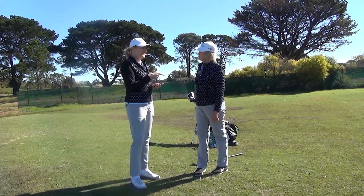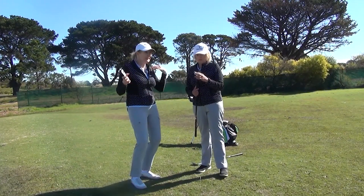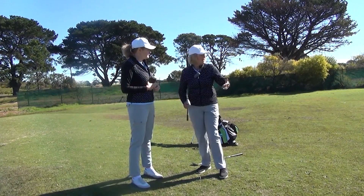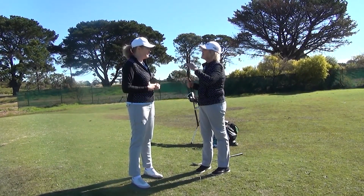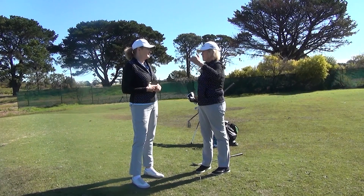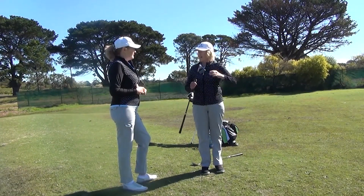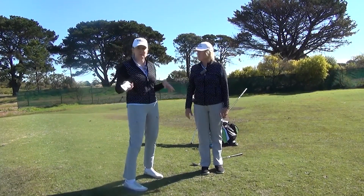This pitch shot is the same shot you would use if you were coming up over a bunker. Don't think you've got to do anything fancy just because you've got to go over a bunker — this is perfect for all different situations. We just want to lift it up onto the green. The golf course tells us what we should do. I would much prefer to always have a smaller swing if I can, because more can go wrong with a big swing. If I can land it short and run it up, that's what I'm going to do — if there are no obstacles and not a lot of grass.